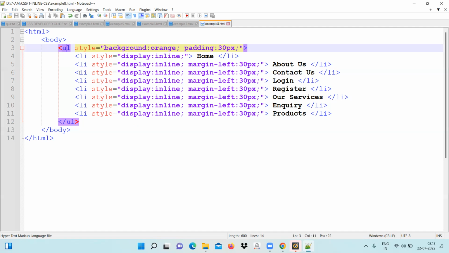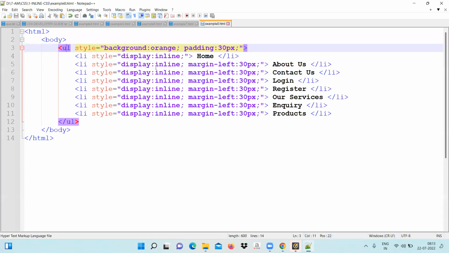Now check how it appears. That becomes a background for UL. Before this line, 30 pixel gap, after also, left side also, right side also. Since right side has no content, it will be a huge gap covering full width.